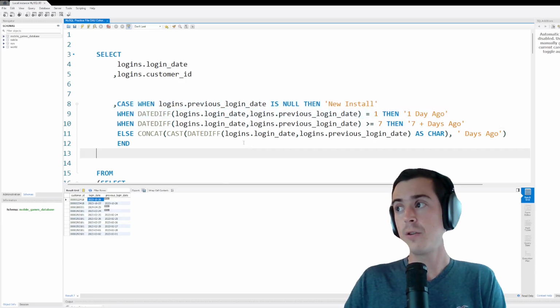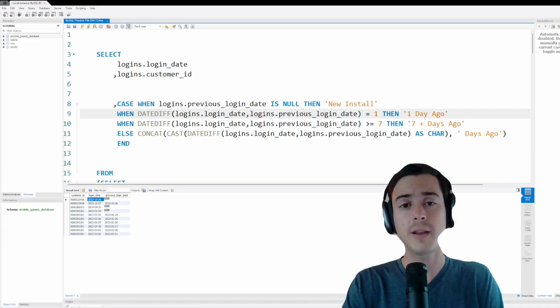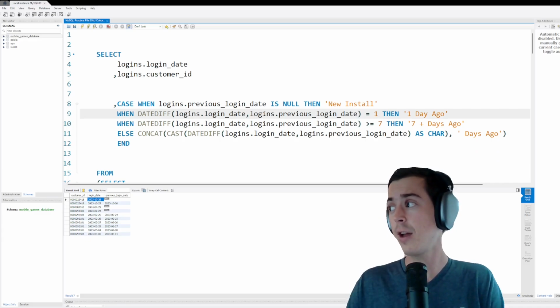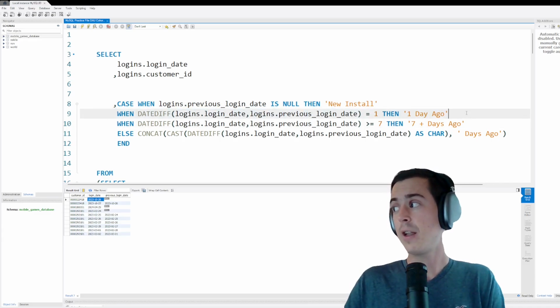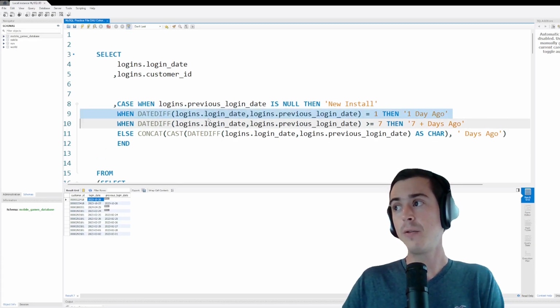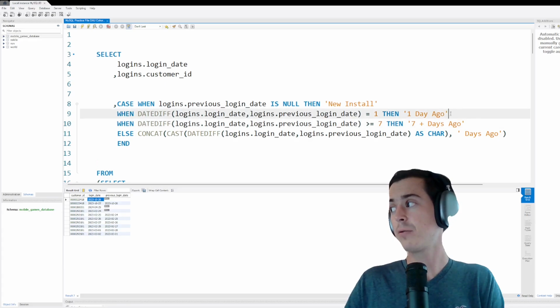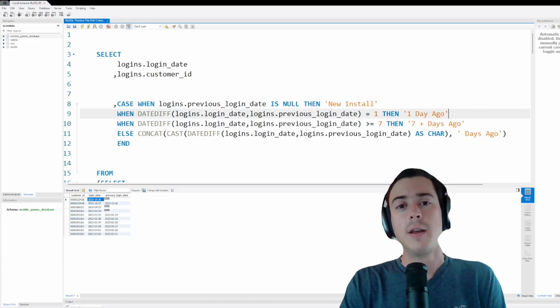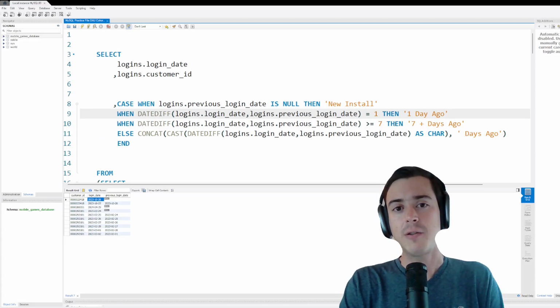Now, what we are also doing is if the difference in days between this login date and their previous login date is 1 day, meaning they logged in both today and yesterday, we'll say the last time they logged in was 1 day ago. And the reason why we did that is because we don't want it to say 1 days ago, because that wouldn't be grammatically correct.